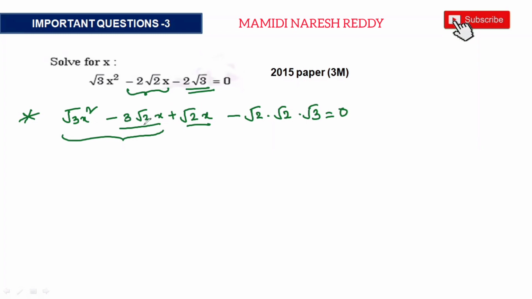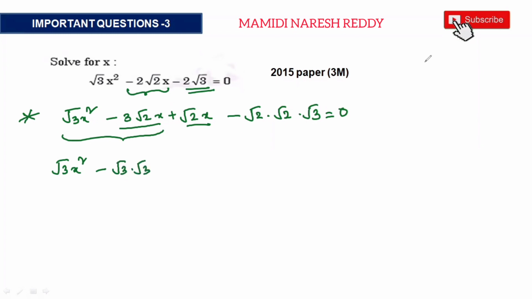So why? Because in the splitting method, compulsorily there need to be some common steps here. So to make it common, as there is a root 3 here, root 3 x square as it is, I'm writing here. And this 3, please kindly see here, I am writing in the root 3 terms. So this we can write as root 3 into root 3.